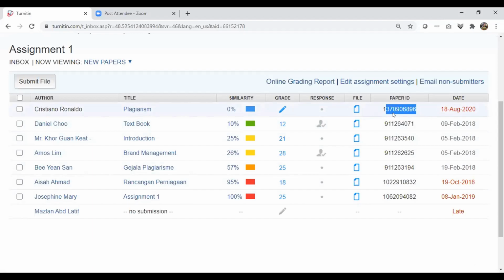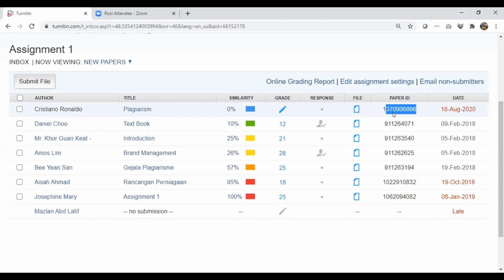And then this is the paper ID. I need to mention the paper ID. Each submission has a unique paper ID. You also will receive an email after each of your submissions. So if a student submits, they also receive the email.